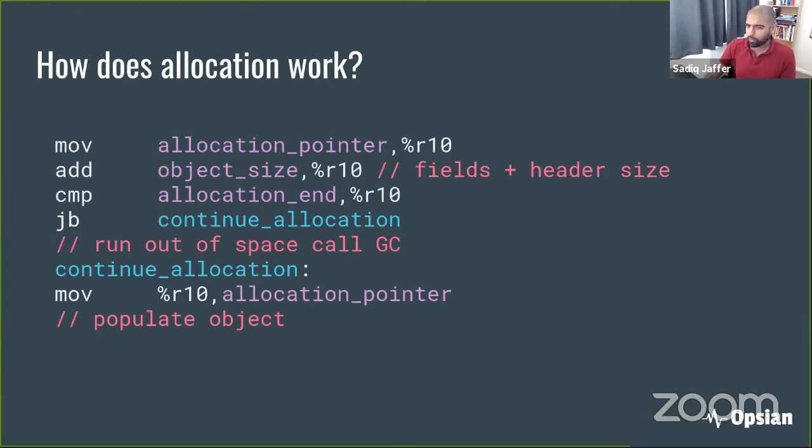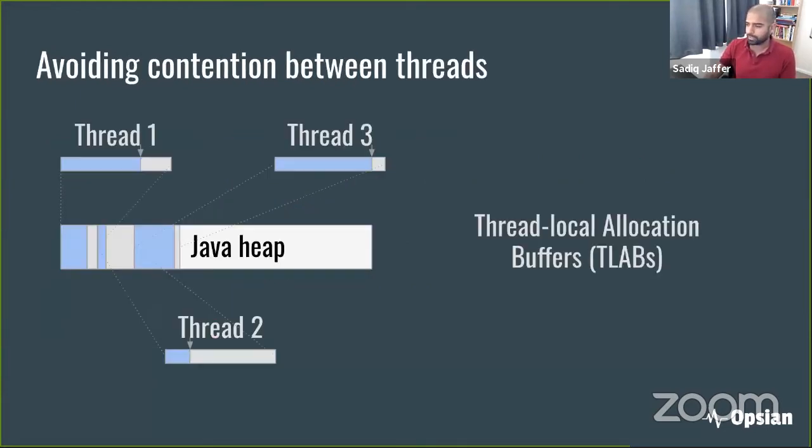Now, that's all really nice if we've only got one thing allocating. But what happens when we've got lots of threads, as we do on modern computers and modern multi-core processors? What happens when we've got lots of threads that try and do allocation? If they all shared one allocation region, then they'd all be competing to bump this pointer, right? And they would all be contending over bumping this pointer, sharing lots of cache coherency traffic, and that would be an absolute performance killer.